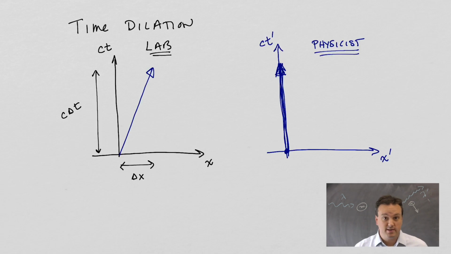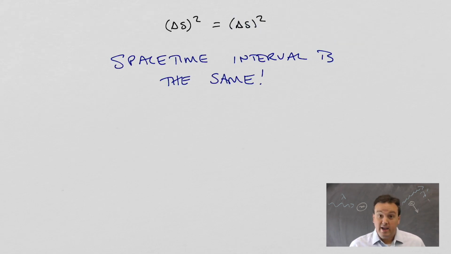And so this just goes back to that fundamental principle of special relativity, that you always are traveling, right? In the physicist frame, the physicist is just traveling through time, but in the lab frame, you're traveling through both space and time. But I can still compare things between these two frames because I have things that are inherently frame independent, namely the space-time interval.